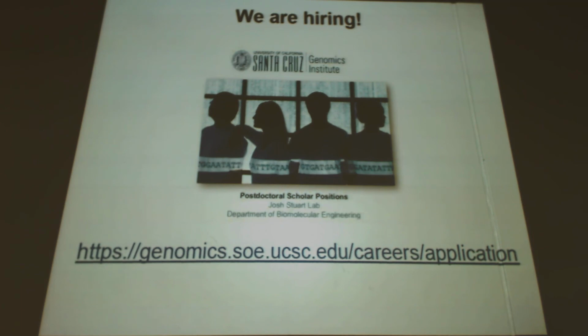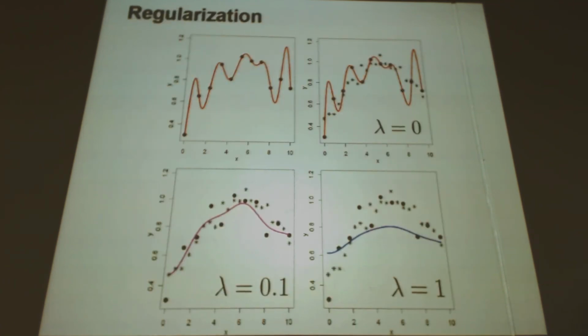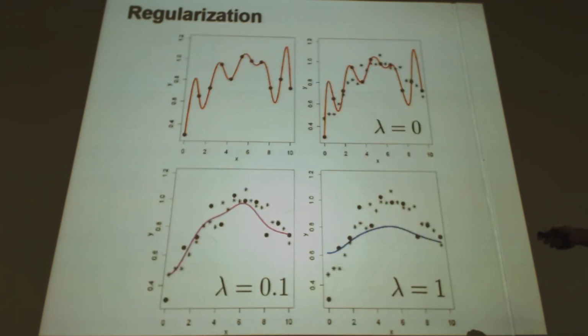One thing I was struggling a little bit during that presentation with was complexity, how you're defining complexity. It looked like you were sort of reweighting things based upon some measure of complexity. Could you have another go at explaining that? Yeah, this one. So the reason this becomes so wiggly is because the W weights grow out of control. If you were to look at the W weights here, each one is going to be in the tens of thousands, even though we're on a scale between 0 and 1.2. So by penalizing the values of the weights, you're effectively penalizing the complexity of the model.